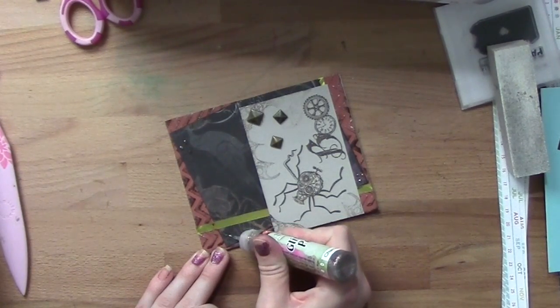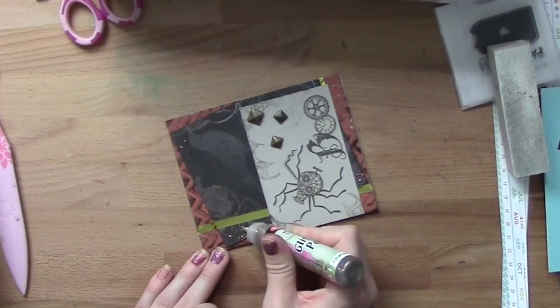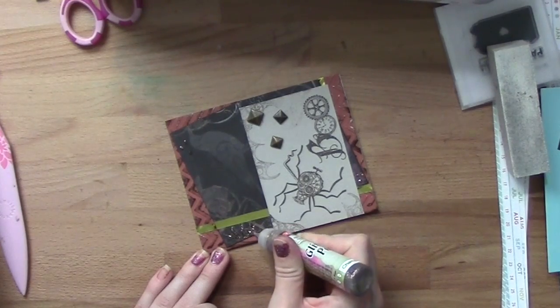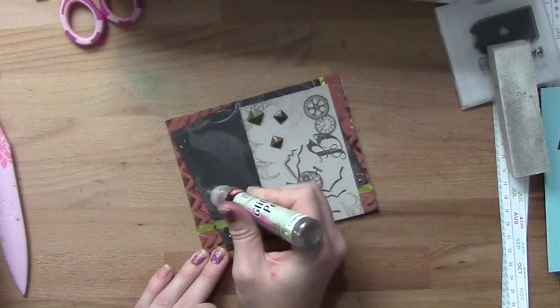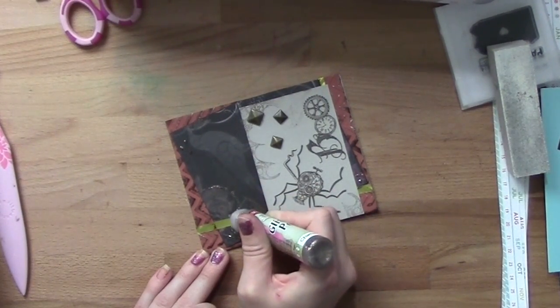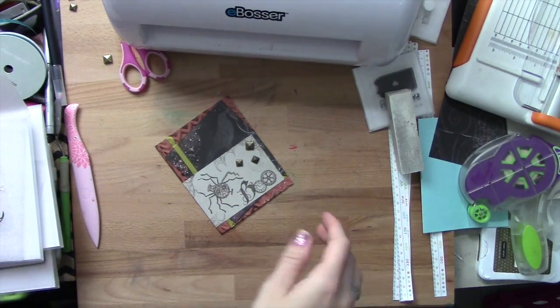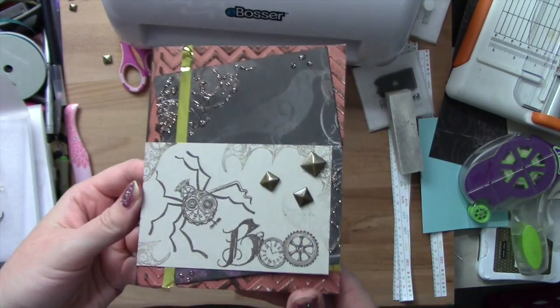The way this dries, I'm actually going to follow some of the lines of the paper and highlight that. This is going to dry. Well, you'll see. I'll post a picture when it's dry. I'm following some of the lines of this orange right on here. Perfect. Just enough little bit of glimmer and shimmer. I love it. And there is our Halloween card.